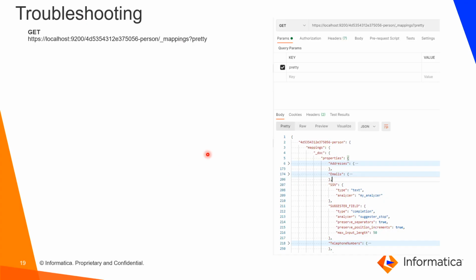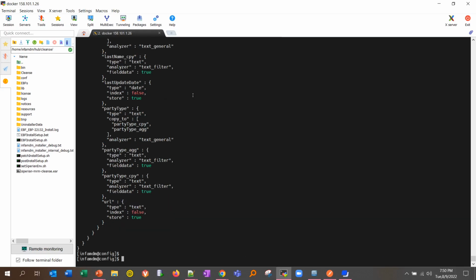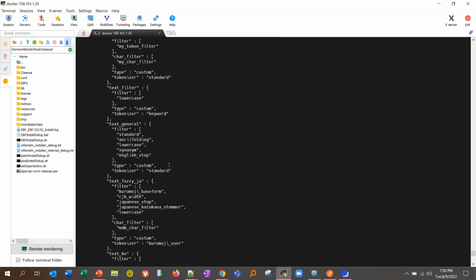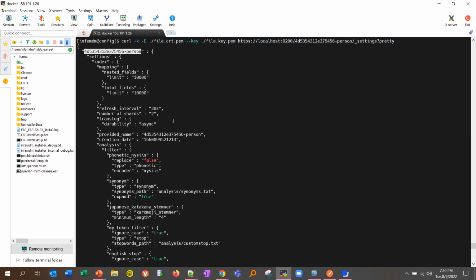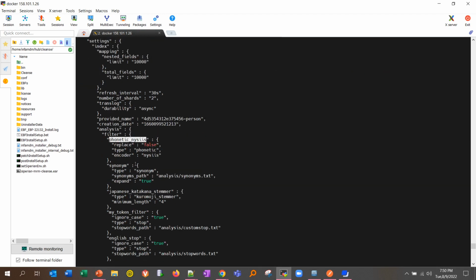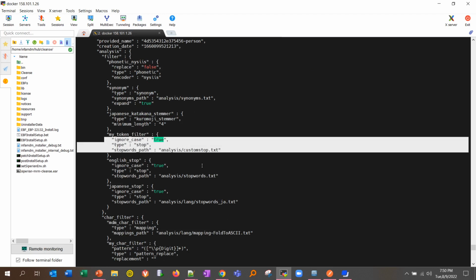And the second call you can make is settings pretty. What settings pretty does is show you, for the person BE for which you're making a call, what the analyzers are and the full list of tokenizers we have. So we have phonetic, we have synonym, we have Japanese, and then I've created my token filter, and this is the same text that I've given in the provisioning tool.